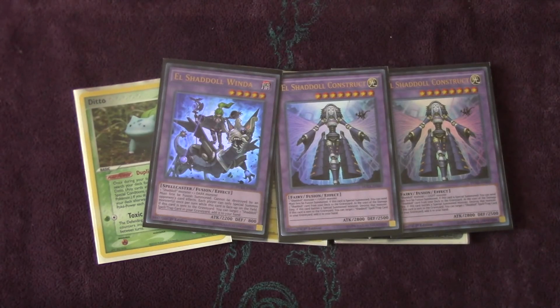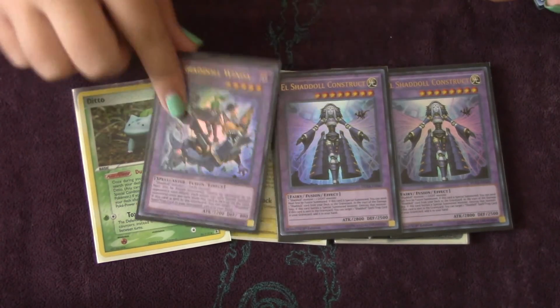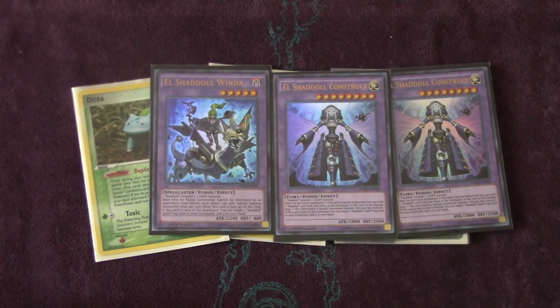He's basically like a Kashtira in a way, and he just shuts you down, especially if you have protection. But you have to be careful because if they already have an established board, Winda isn't really going to do anything for you.